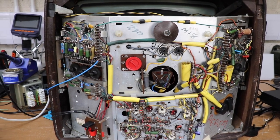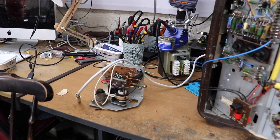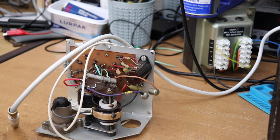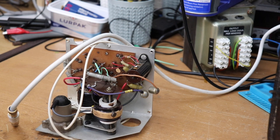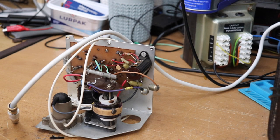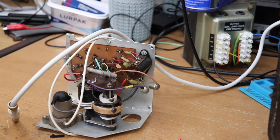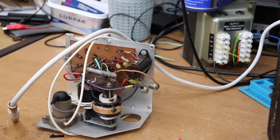The main problem with this television, which was why it was sold originally, was the line output transformer. This is this little device here — sometimes it's called a Lopti. This is actually a spare one. The original one that was in the television wasn't working and the spare also wasn't working either. One of the problems with these line output transformers, certainly in the Philips televisions, is that they were renowned for giving up the ghost — usually the primaries on them would burn out. I have actually repaired and rewound both the line output transformers, the spare and the one that's in there at the moment, and it works pretty good.